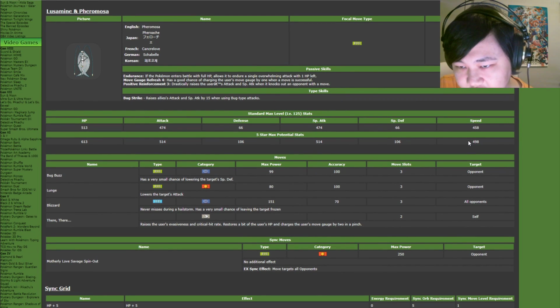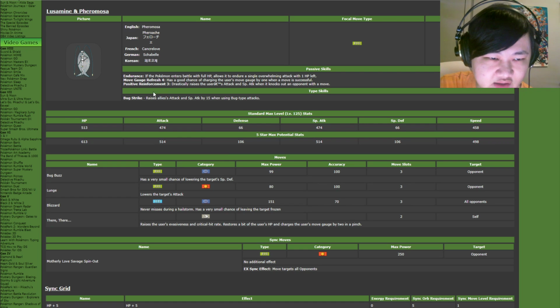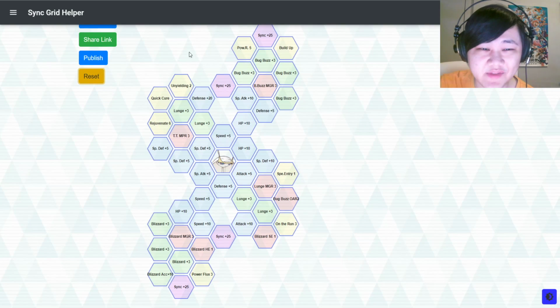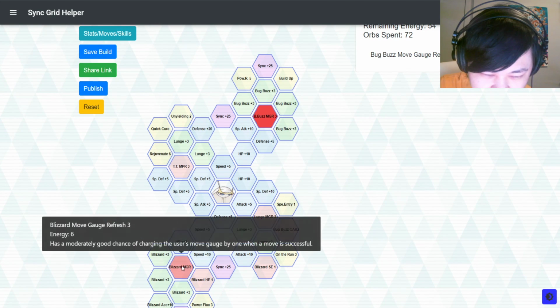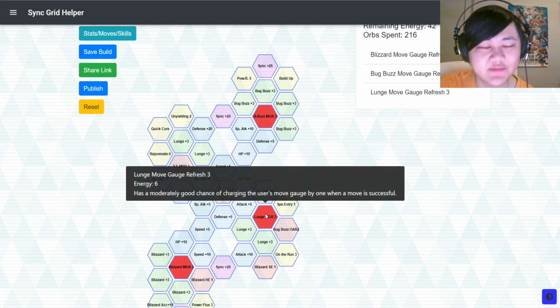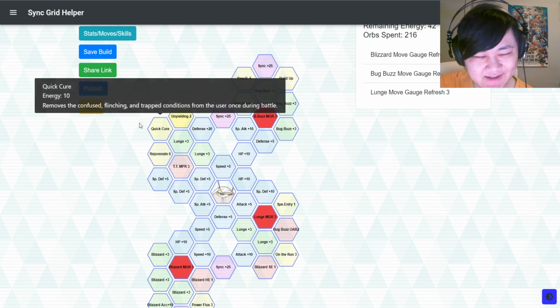Because you have, again, and unlike Sharpedo, you don't even have to mega, like insanely high speed, right? And then you also have move gauge refresh 4 on every single move, and on top of that, you got an extra move gauge refresh on all of your moves as well, right? For some reason, Blizzard move gauge refresh. Actually, do you have? Yeah. Lunge move gauge refresh as well. She has incredible move gauge refresh. Like you do not have to worry about her move gauge at all. It's insane how good it is, right?